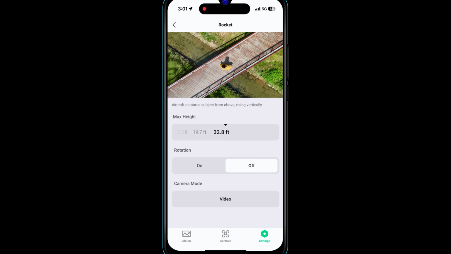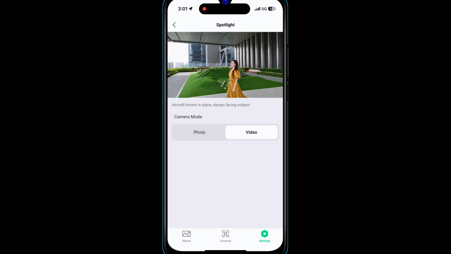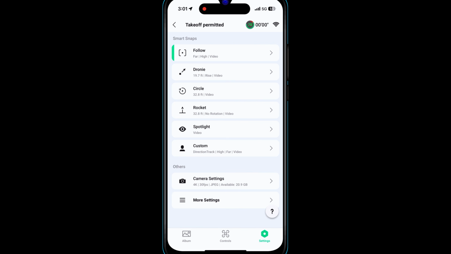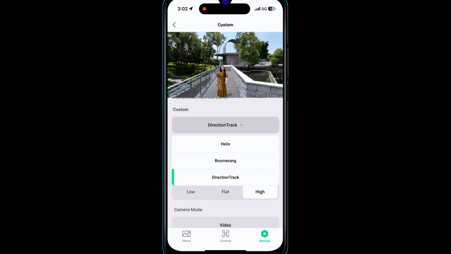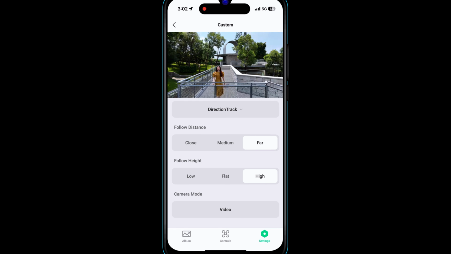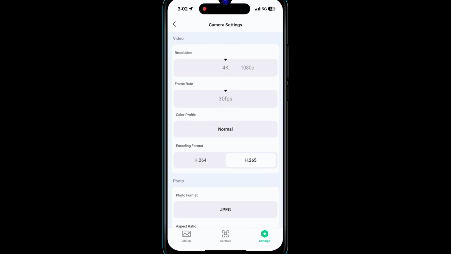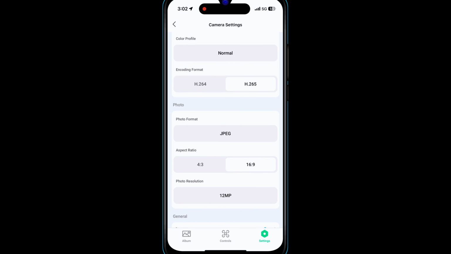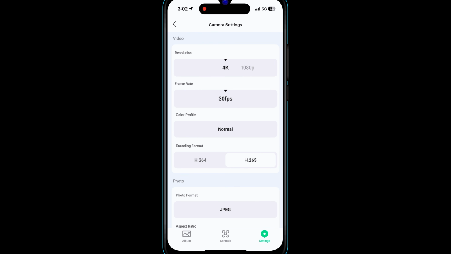You can change following distance from close, medium, or far. You can even change your custom QuickShot, as it's called, so direction track, or you can choose Boomerang or Helix. So lots of different choices that allow you to dial in the settings for whatever you use it for, and you can only change these settings with the smartphone. You cannot change them directly on the drone.